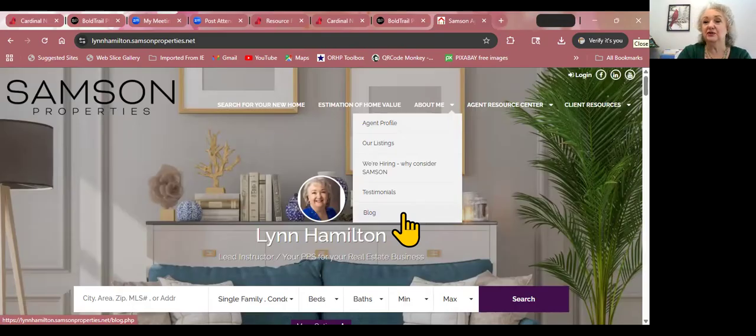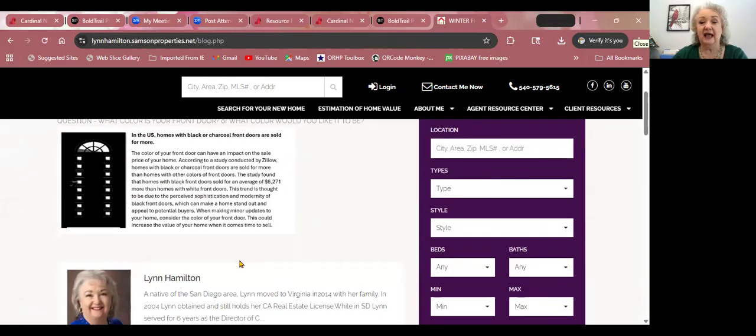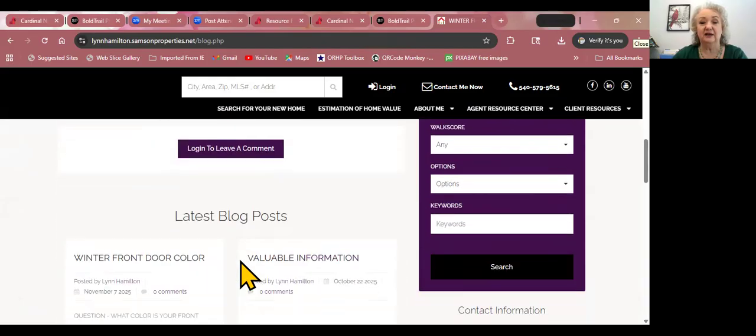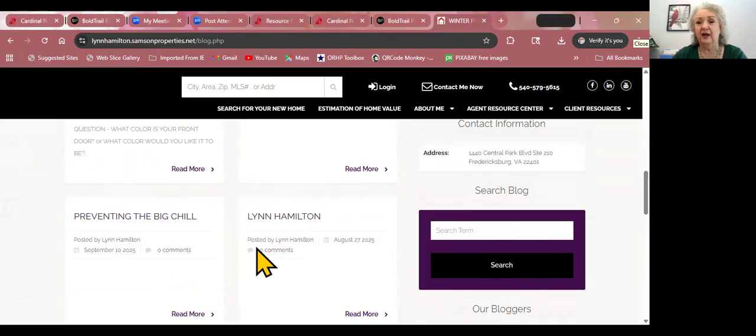But once you post the blog, go to your website, click on blog, there is, and it lined it up just fine. Question, what color is your front door, or what color would you like it to be? There's a quick little article. And again, now it gives people a chance to leave a comment. And you can also see all your other past blogs on that point as well.